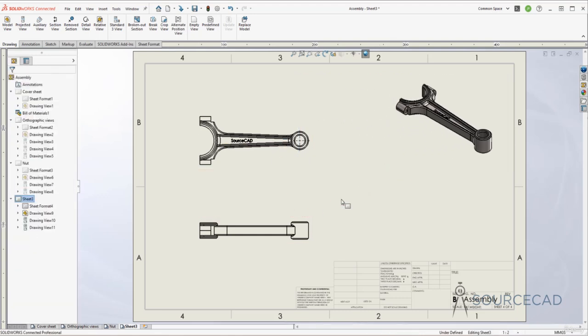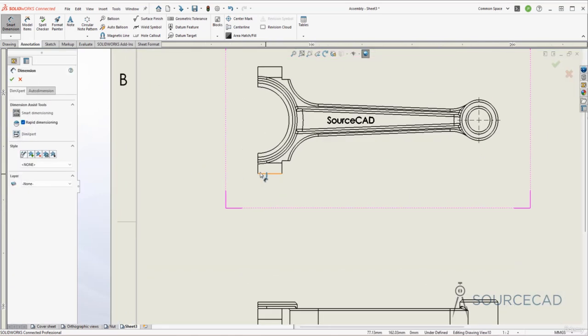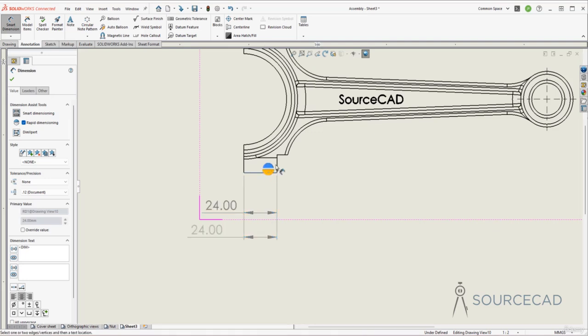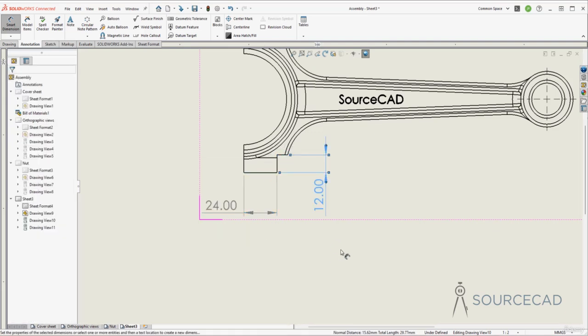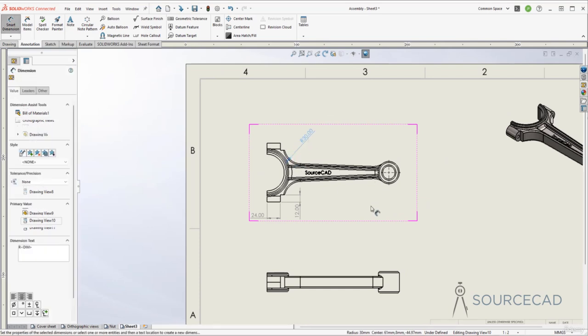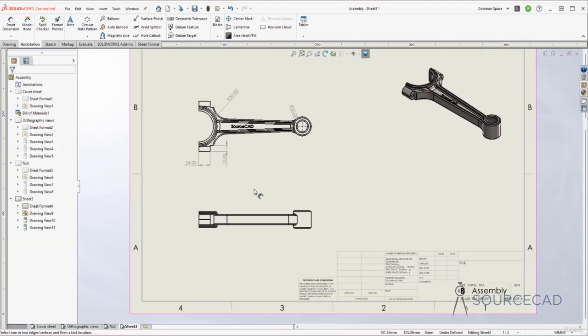Now, if you want to once again make detailed drawing and want to add annotations, well, you can do that here. So go to annotation and just add a few annotations if you want. So in this case, I'll add annotations right about here, which we did not add in the assembly view. And then I'll add another one right here. We can also add the radii for this one, which is 30, and this one too. That also happens to be 30. Now, in a similar way, you can add more such dimensions on all the different views.